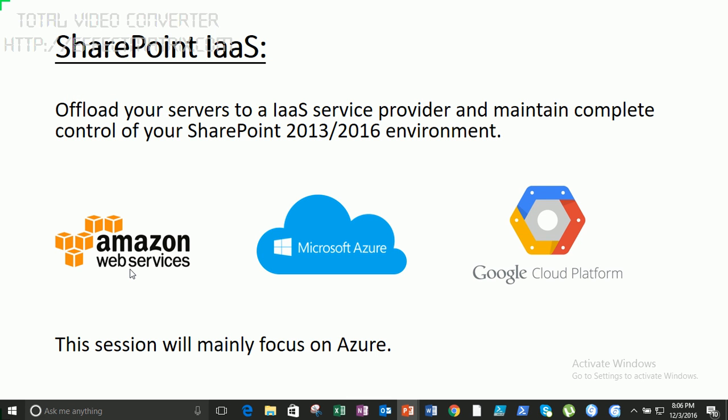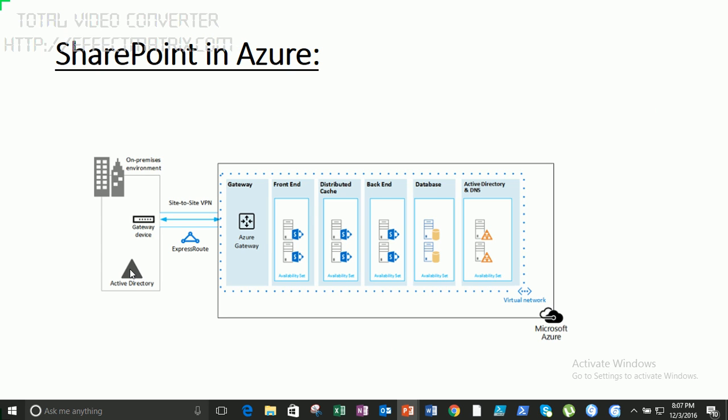so the last model, my favorite one, which is SharePoint Infrastructure as a Service. Okay, so as you can see, the three known vendors for infrastructure as a service are first and foremost AWS, Microsoft Azure, and Google Cloud. And it's quite possible for SharePoint to be running on Amazon hardware as well as on Azure hardware as well as on the Google platform. So you could have SharePoint implemented in any one of those. Okay, so obviously these three vendors are known for cloud, but in this session I'll be talking more about implementing SharePoint on Azure.